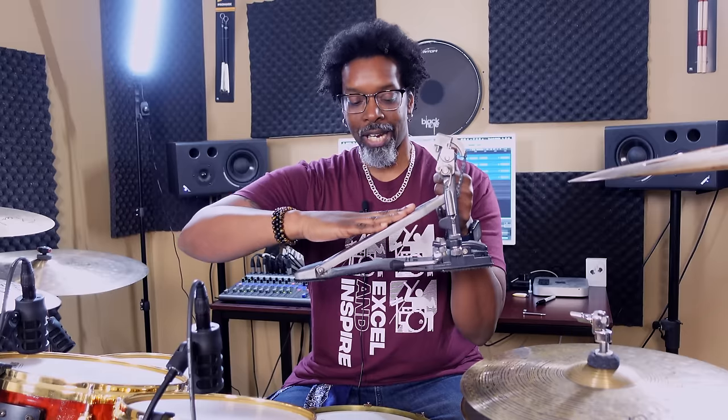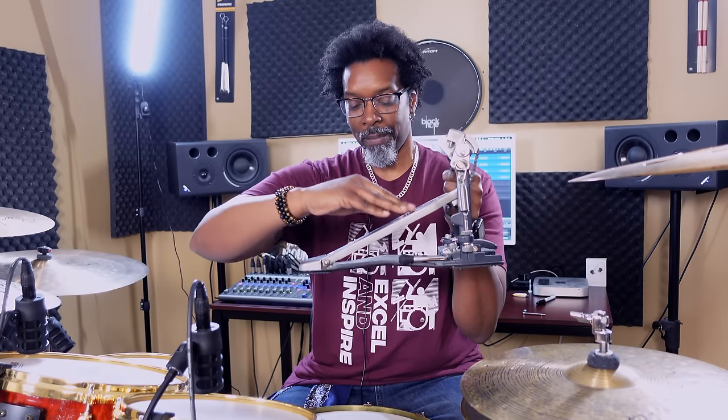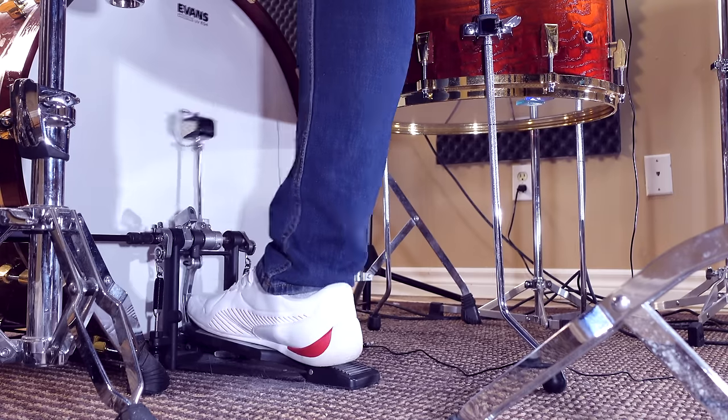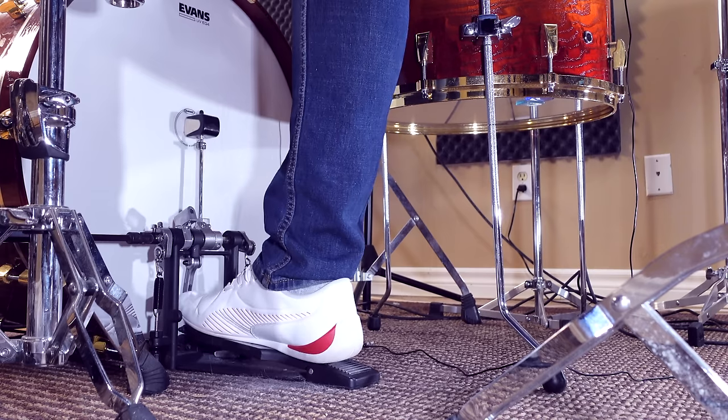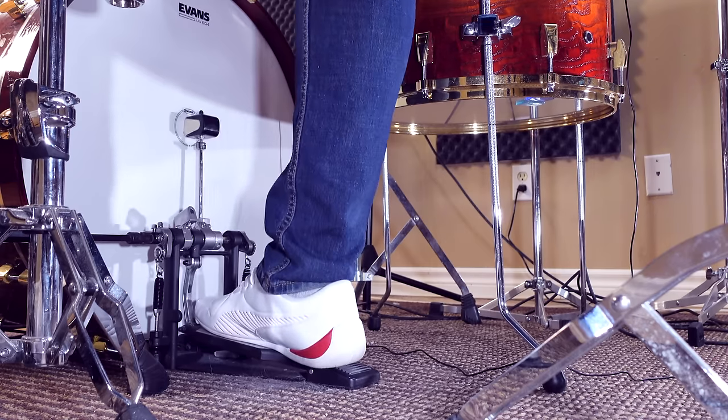Now when you go to play your pedal physically, and you can try this either with your shoe on or shoe off, whatever works for you, the idea is this: you're gonna try to get used to this motion here where you're pulling back for the tap and then pushing forward for that downstroke. So you sort of get this thing happening here. If you've been overthinking how to play your pedal, this should help clean that whole thing up.